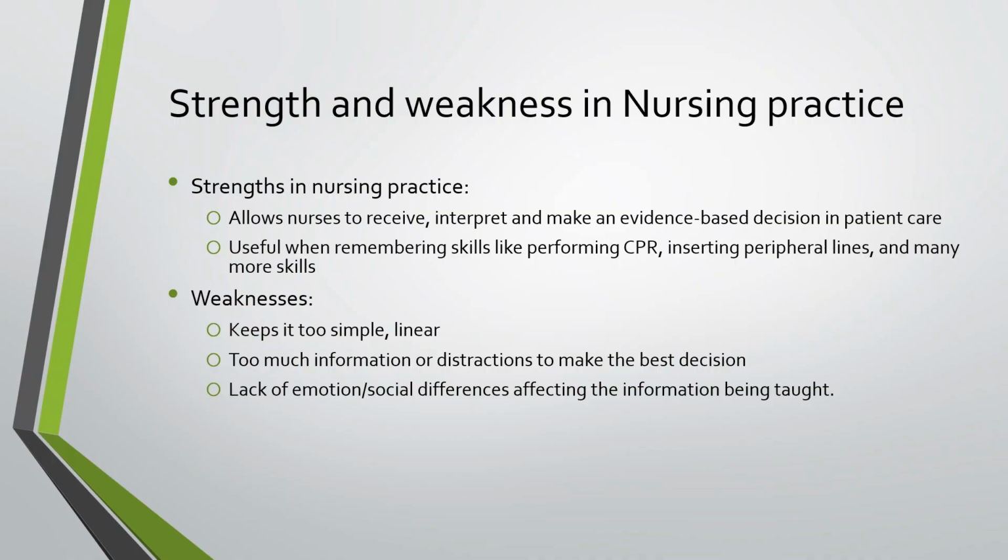Strengths and weaknesses in nursing practice. Some strengths allow nurses to receive, interpret, and make an evidence-based decision in patient care. The sensory and retrieval aspect of memory allows us to remember skills like performing CPR, inserting peripheral lines, and many more skills that we attain from our long-term memory.